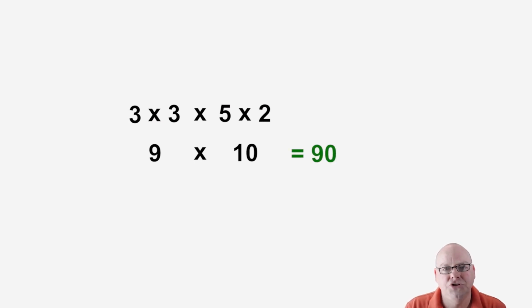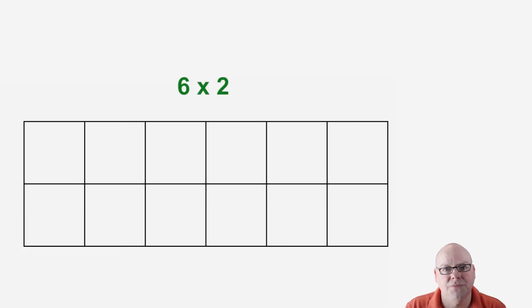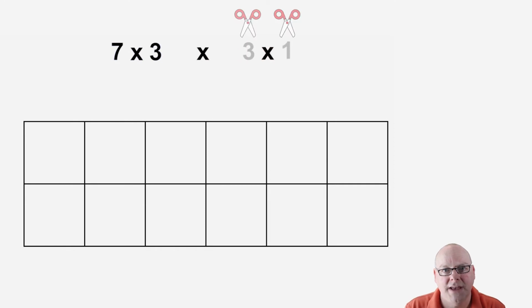Let's try another example and use all our shortcuts. Here's a 6 by 2 grid. Let's lay out our numbers. The number of possible primary corners is going to be one more than the size of the grid, so that's 7 by 3. The number of opposite corners is going to be the same size as the grid, so that's 6 by 2. That gives us 7 times 3 times 6 times 2. We can cut the 2 even numbers in half, so now we have 7 times 3 times 3 times 1. That's the same as 7 times 9 is 63. Let's watch the computer count those for us.